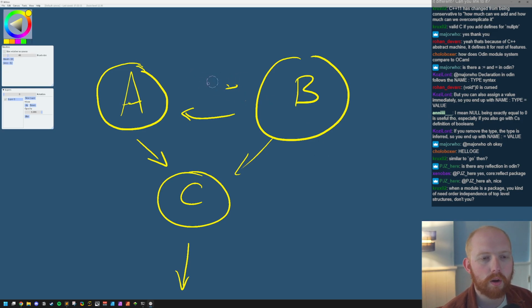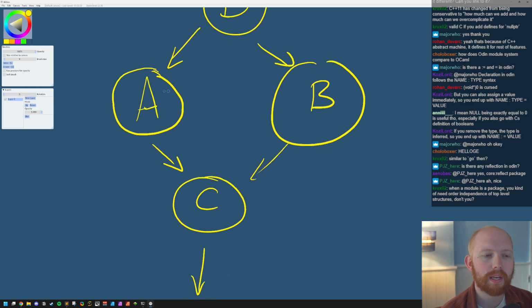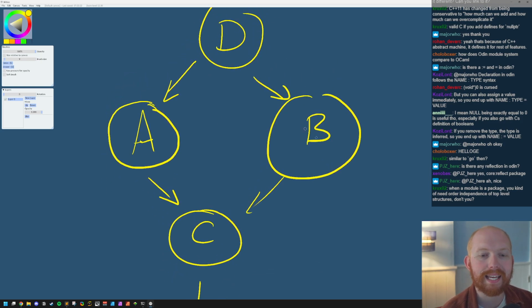You may think, oh no, you know what? We now need to put all of this into another file called D, which they share the imports from. So the things that are shared go in D, and now you've got C. To create a package we originally wanted 2 files. We've now had to create 2 more, so 4 in total.